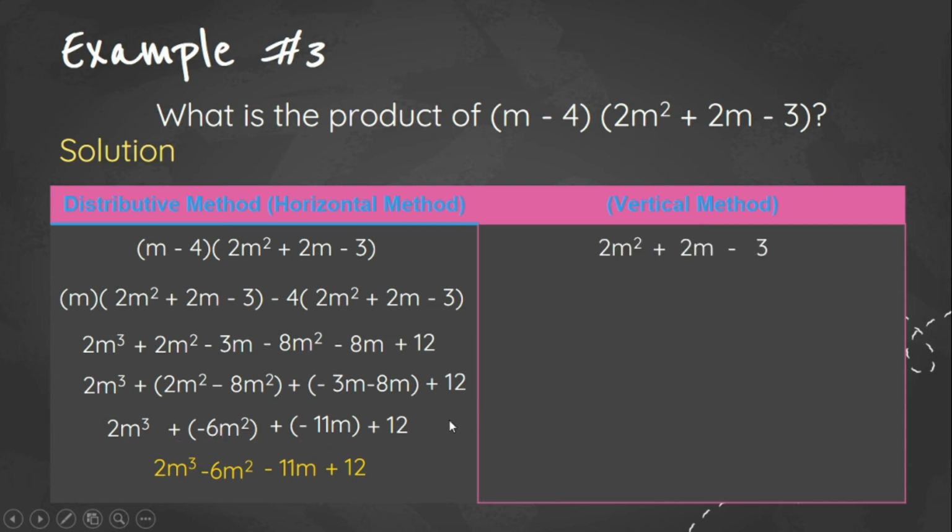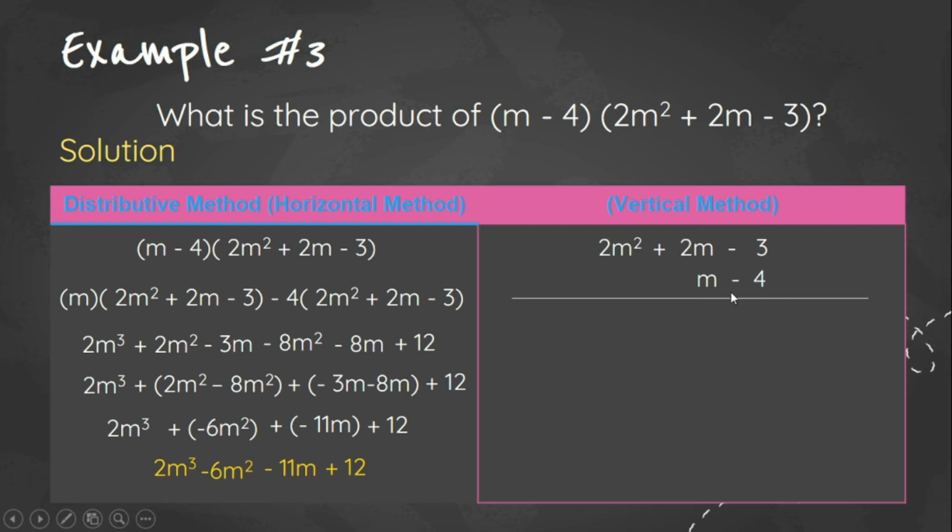In the vertical method, by the word itself, vertical, we're going to do it vertically. Okay? Let's just write muna yung given vertically. Unahin natin yung mas madami yung term, trinomial sa taas. Let's have the binomial sa baba. So, itatapat lang natin yung like terms, 2m and m, then the constant 3 and 4, tatapat lang natin.